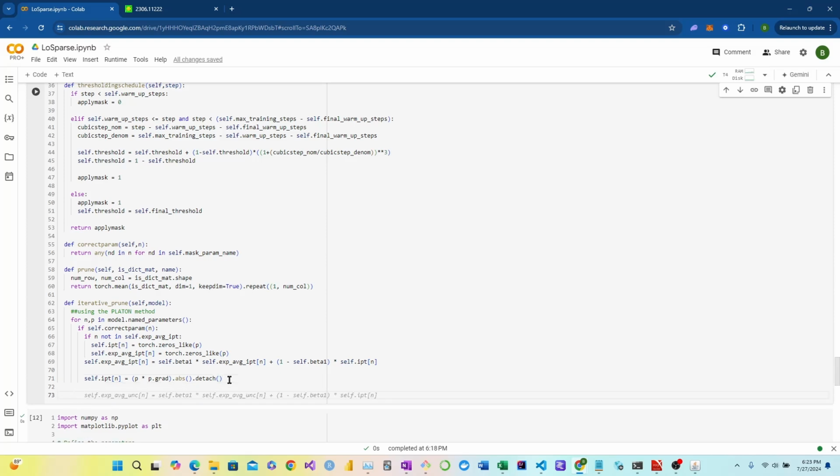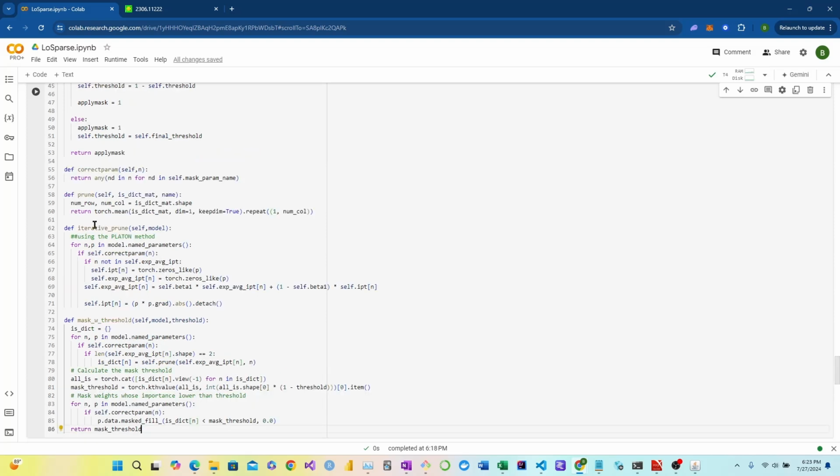So now what we need to do is mask the matrix based off the threshold. Same thing again here, we create this dictionary just to hold our current importance scores, and then we're going to apply our mask to this dictionary, and we're going to get rid of it every time because we don't need to keep it.